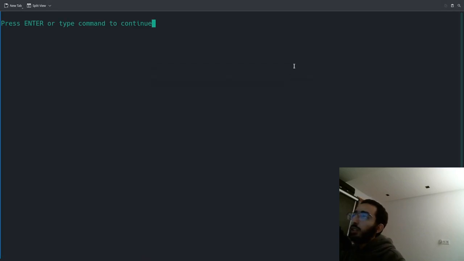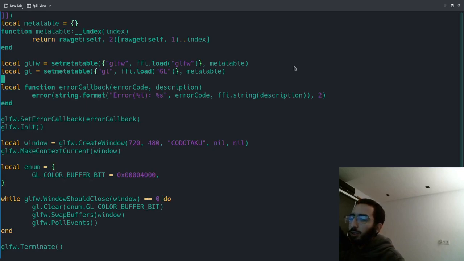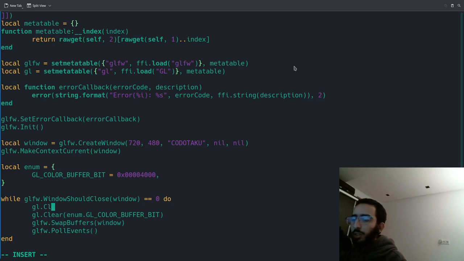Nice. Now let's actually add another function, which is called clear color. So you say gl.clear color, then you can actually set the clear color that you want. Okay, so let's say for example white, 1 1 1 1. Basically, the values are red, green, blue, and alpha. Alpha is for transparency, but to enable transparency, I'll show you later how you can do that.